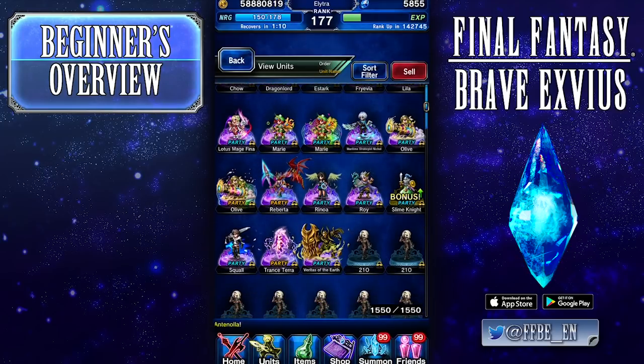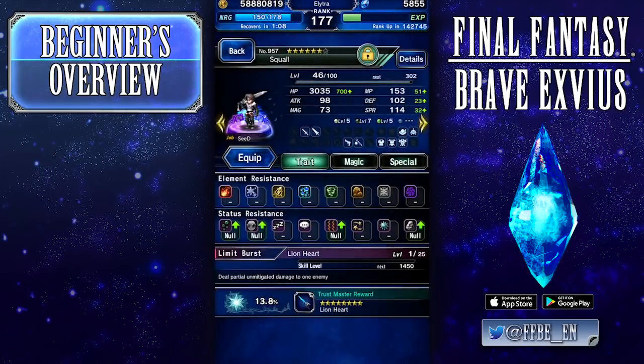While we're on this subject, I highly recommend that you lock your units, and you can do that by tapping on this little lock icon here. That will help prevent you from accidentally selling or fusing a unit.